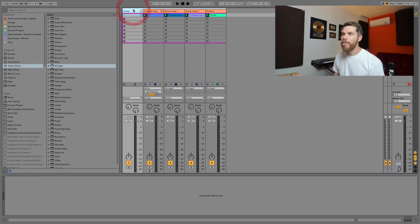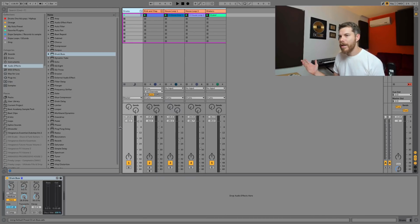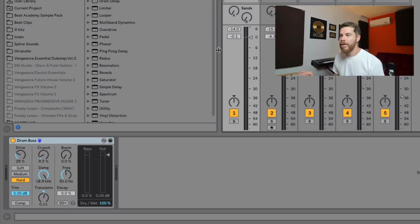Now let's do some effect processing to glue them all together. I'm just going to go straight towards the drum bus plugin here in Ableton Live. Love that plugin. Just check out what it sounds like even just dropping the plugin directly onto it.